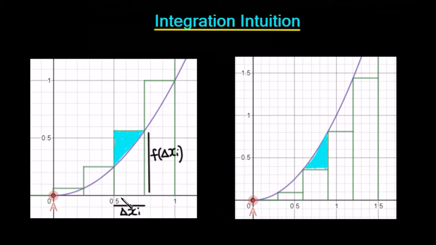Now if we were to take this distance here and call it delta xi, then the height here is going to be f of xi, so that whole area there is going to be delta xi times f of xi. Now the overall area is going to be the sum of all of those little blocks, so I've got that written on the next page, so I'll just head down so you can have a look at it.